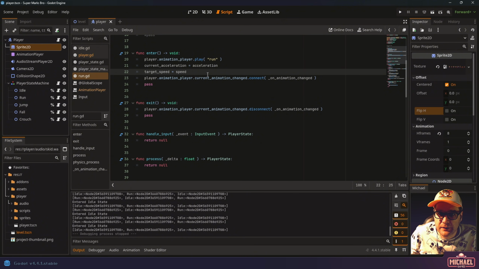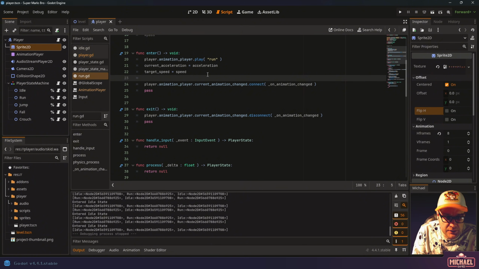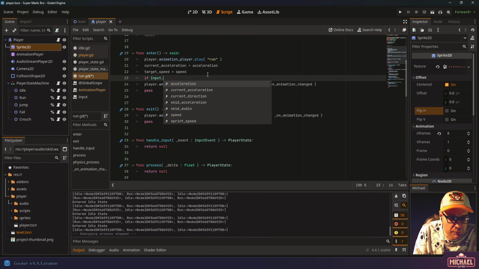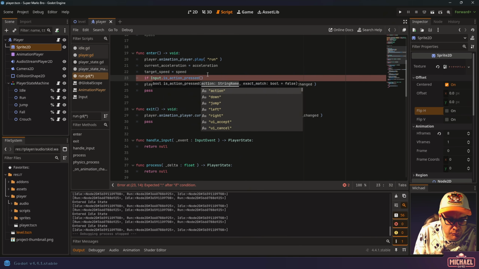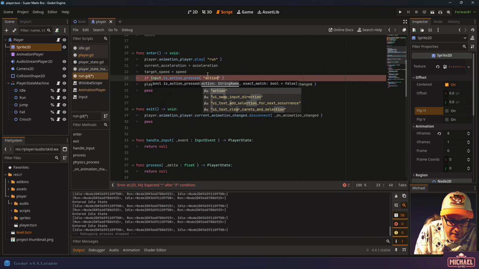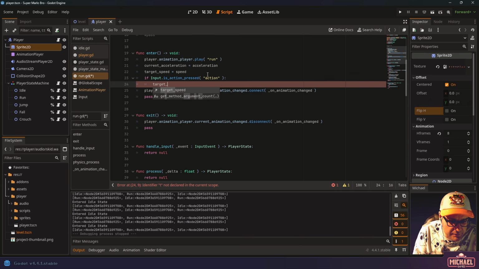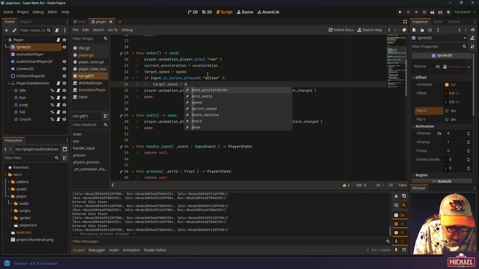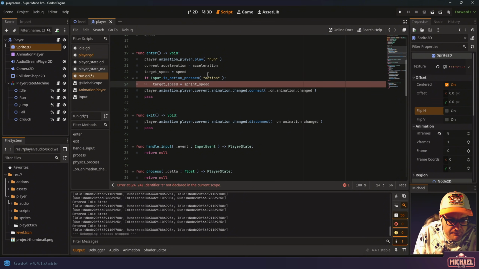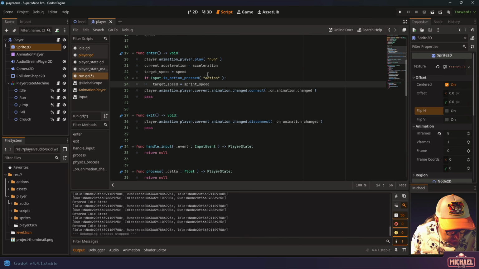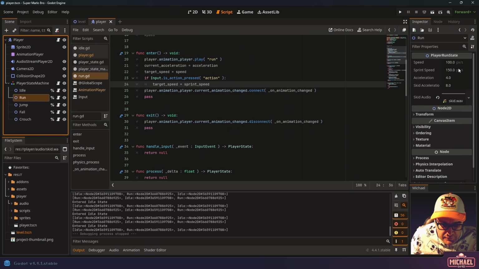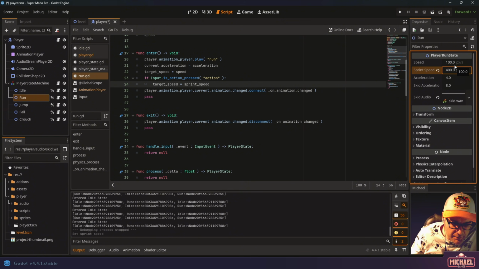First off, if we're holding that key when we enter the run state, then we know we want the faster speed. Okay, so right here, we're setting our target speed equal to speed. We can just put a condition in here, if, and we'll just say input.is_action_pressed, meaning are we holding down, and we'll use the action. Maybe we need a different name for action than action. But so if this is the case, then we'll set a different target speed, right? We'll say target speed equals sprint speed, just like that. And in order to make this blatantly obvious, let's make our sprint speed like 400. So it'll be a lot faster.